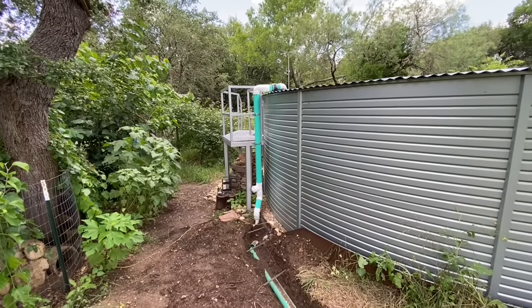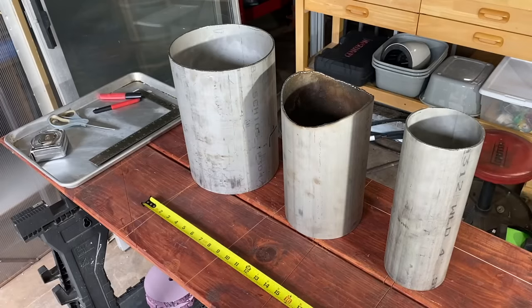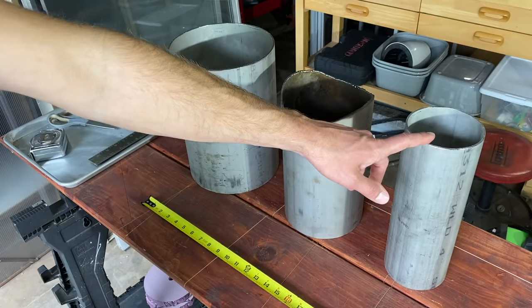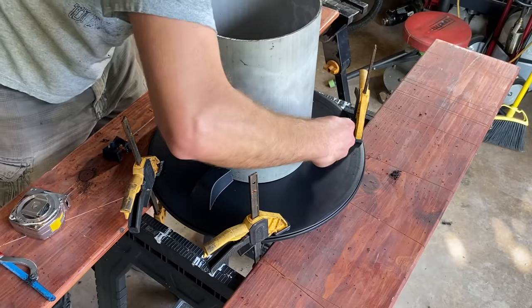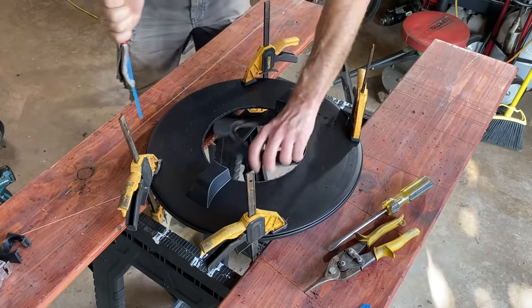To do that, I had to weld some custom metal stuff, so let me show you what I came up with. I got some stainless steel pipe on McMasterCarr.com. I went with an 8-inch size, a 6-inch size, and a 4-inch size. Each of these pipes is about a foot long. Then I took the black plastic cap that's the lid to the tank and I marked the circumference of the 8-inch pipe on top of that. And then I cut a hole in it, that exact size.